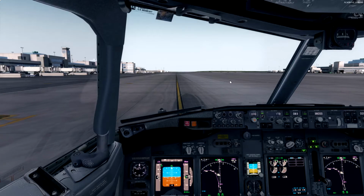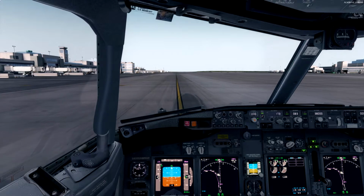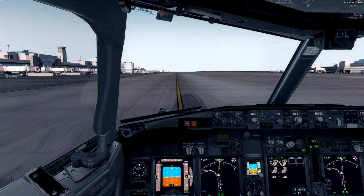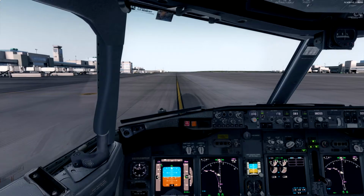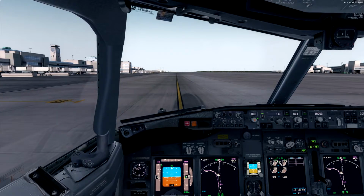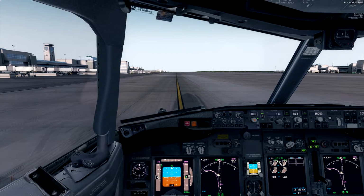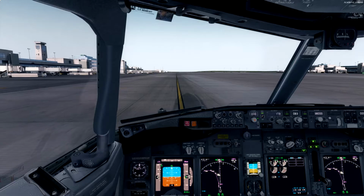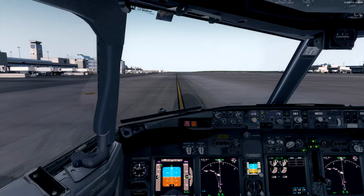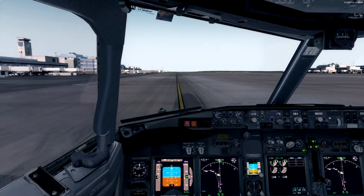The main taxiway that we're taxiing to is taxi line Bravo Sierra. Once we're on Bravo Sierra, we're going to go until we hit Lima, take a left on Lima, taxi all the way north to Echo Echo, turn right on Echo Echo, then immediately take another left onto Mike, and that'll put us at the threshold of runway 08, which is where we're taking off today.